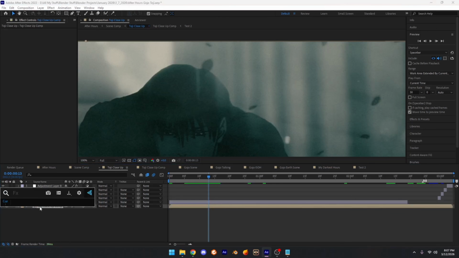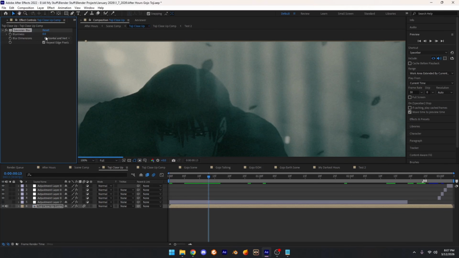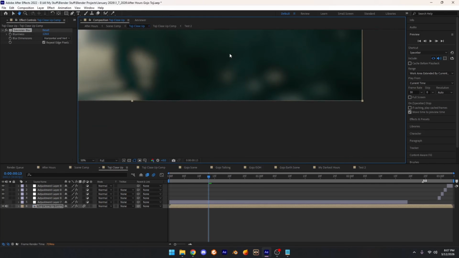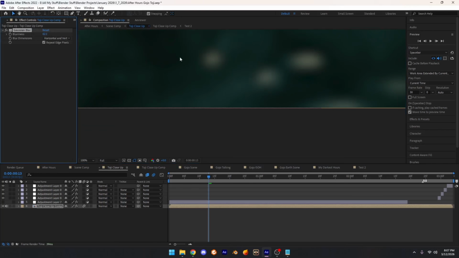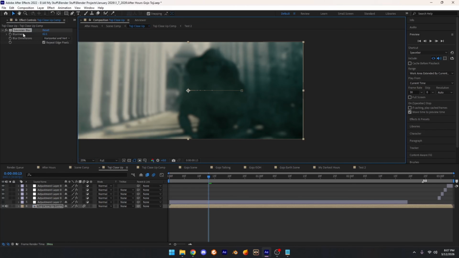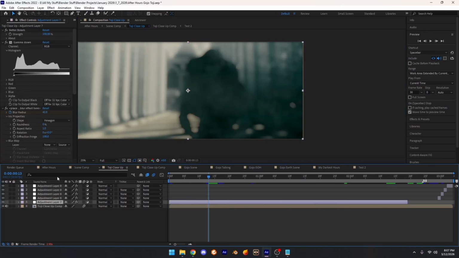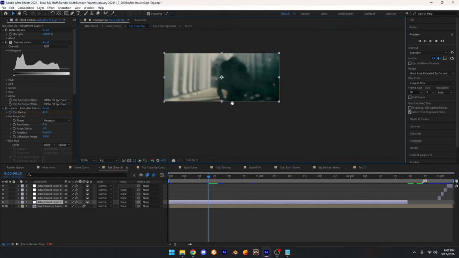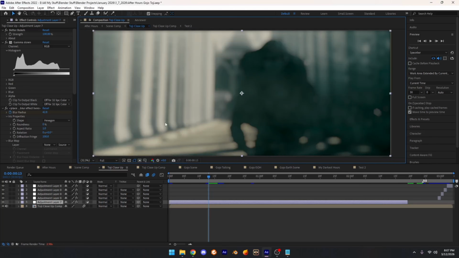Rather, if we just added a Gaussian blur and cranked it up, it doesn't really look good, you know. Even if I toned it down a bit, it doesn't really look that good. Compared to if I just added this, it looks a lot better. It's hard to tell the difference if you're someone who doesn't use much blur or know different types of blur, but this plugin's amazing.